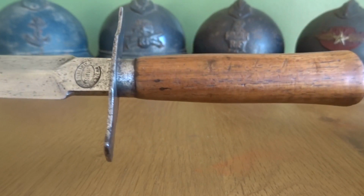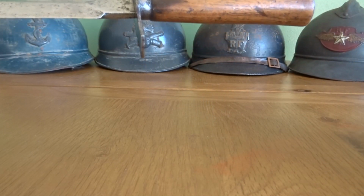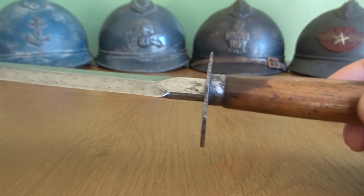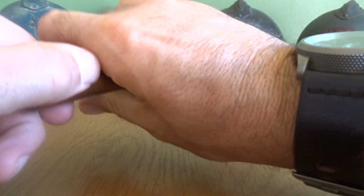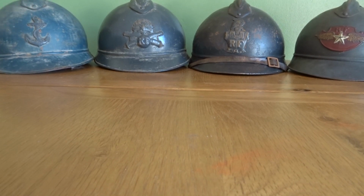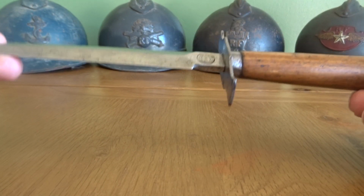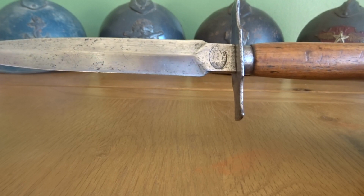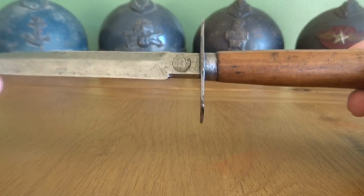The guard, which you can see there, I'll show you both sides. The guard gives reasonable protection. It's quite nicely made. It's thick enough. There's nothing wrong with it whatsoever when you're stabbing in a front motion. Now my problem is when you've got the blade upside down and you're stabbing that way, it doesn't fit nicely into the hand. Whatever you stab, you're liable to properly hurt your hand when you've done that. So that's the only thing I don't actually like about this knife, is the guard. The rest of the knife, I think it's a very well manufactured knife. Just the guard itself, a little design fault, I would personally say.